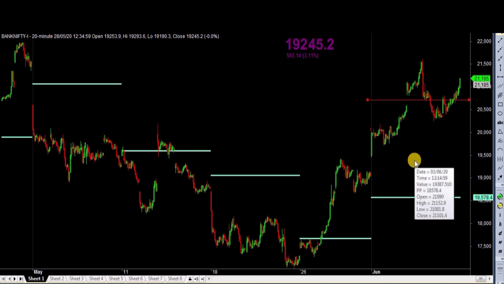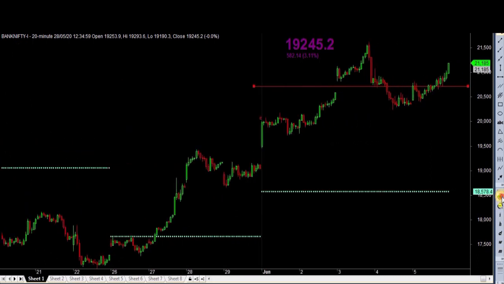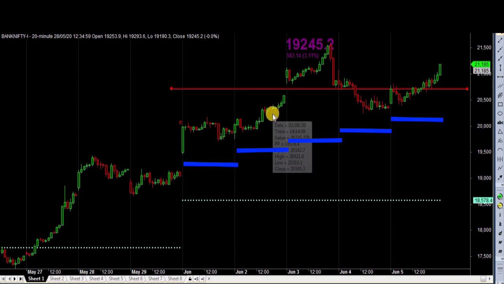So let us understand how this strategy works and how you can earn unlimited money from this strategy. Okay, so on the screen you can see these are the horizontal lines. These are weekly lines. It means these lines represent 5 trading days basically. This is a very fresh video for the June month. So this is the 1st of June. You can see on the date here, 1st June 2020, 2nd June, 3rd, 4th, and this is the 5th trading day of the June month.